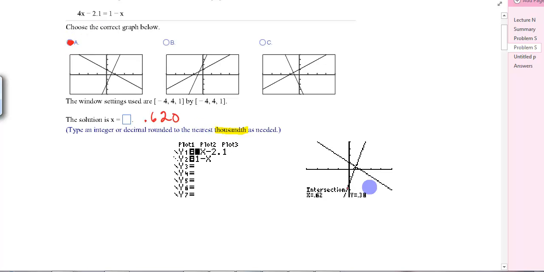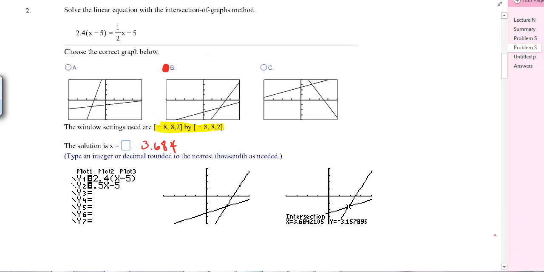And the solution is, and you can do that second calc 5 and hit enter 3 times, and we got x equals 0.62. It does say round to the thousandth, so there's 3 places there, and that's how we would do number 1. All right, number 2 would be the same kind of problem, and you would put it into your calculator, and I've put that here as an example. I used 0.5 instead of the 1/2. And got a picture that I could match, which was B.